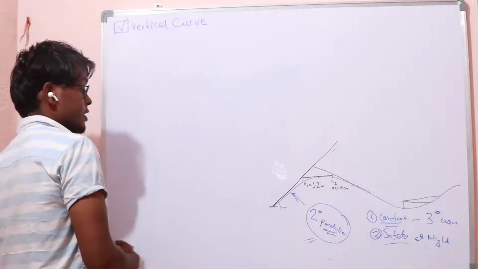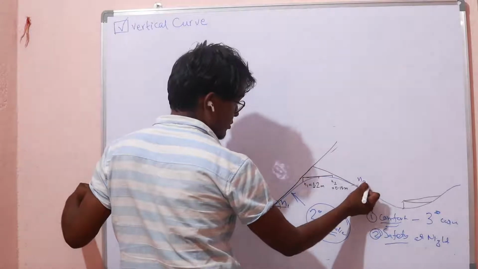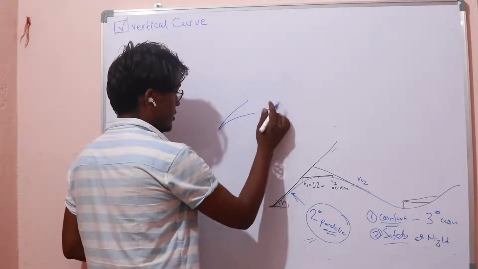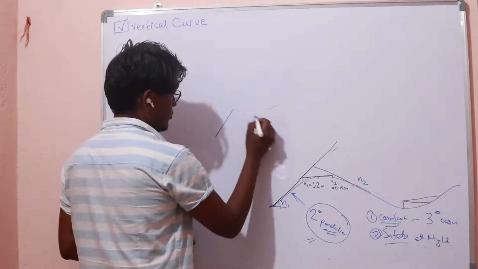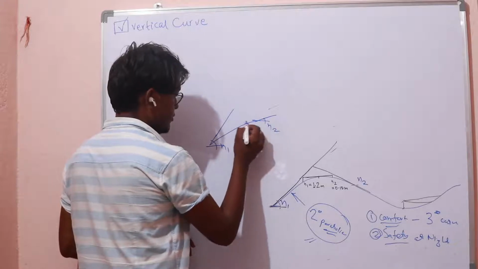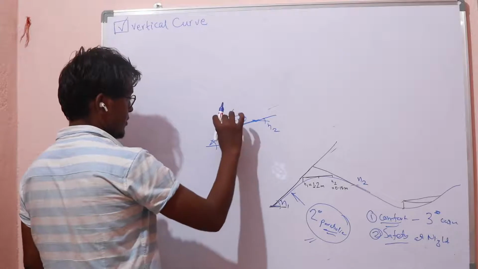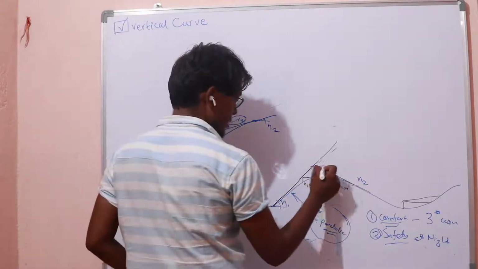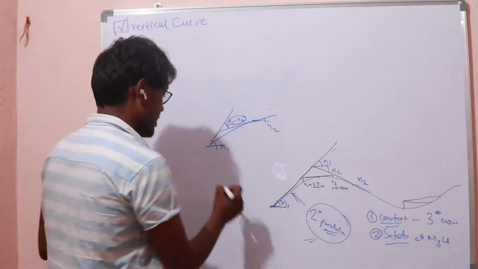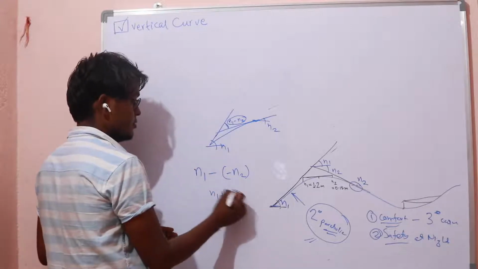First we will study the crest curve. This is N1, and this is N2, the upslope and the downslope. Actually, this could be anything, upslope and upslope, a greater upslope to a lesser upslope. So this could be like this, N1 and N2, and the deflection angle is N1 minus N2. Here, this will be N1 and this is N2, so we sum it. The general algebraic formula is N1 minus, and this is a negative slope, so we put a minus N2 here. So this becomes N1 plus N2. N is the deflection angle.